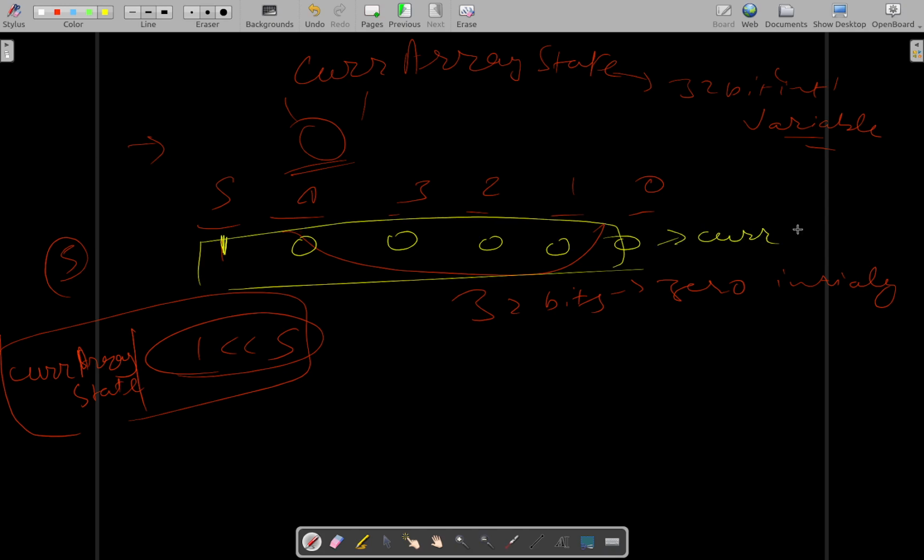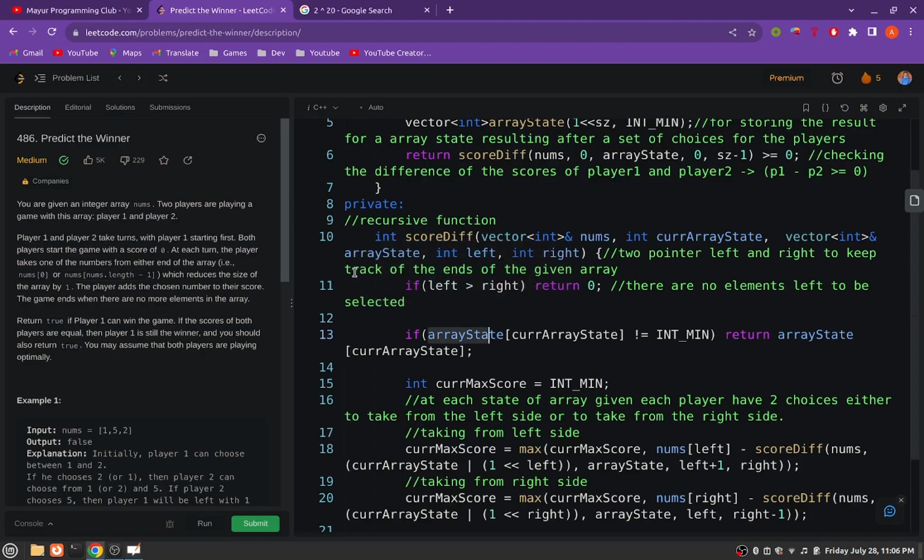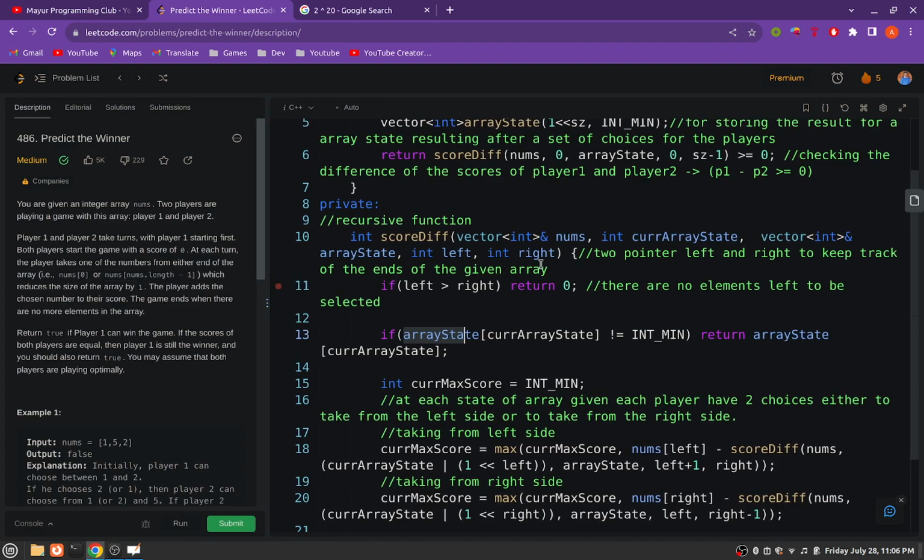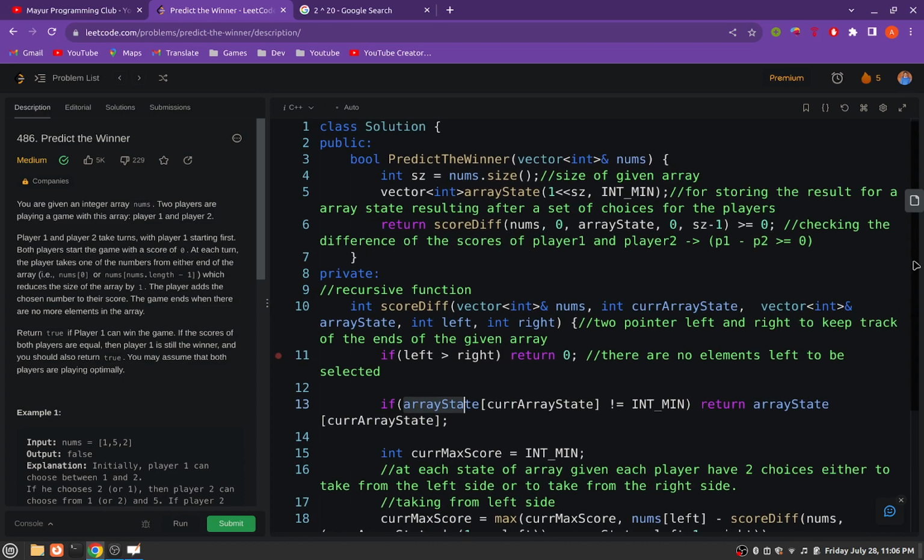This is how we are storing the decisions we are making and representing the current array state with a 32-bit integer, or whichever size the integer is in the language you are choosing. Generally it's 32 bits only.